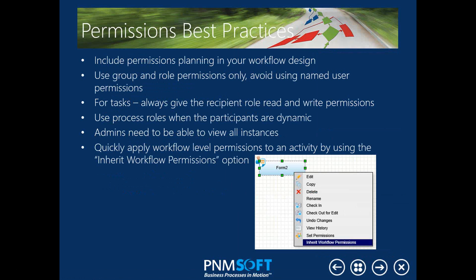Make sure you use process roles. Again, it will make your life a lot easier. For administrators and developers, there are a lot of times they need to debug processes and be able to see all the open instances using the debugger. Best practices for that: put the admins on top of the entire organization and give them read and write permissions, cascade down, and they will be able to debug any instances.